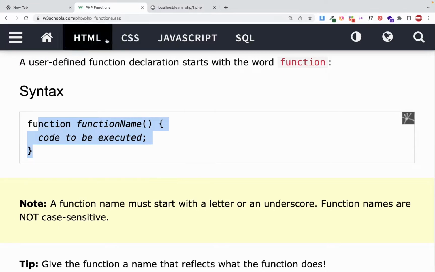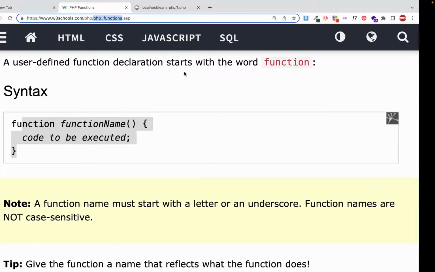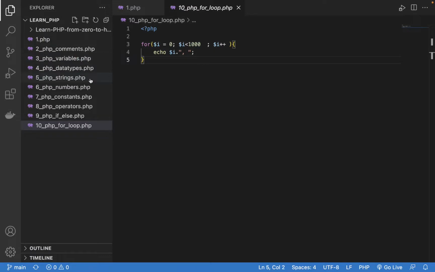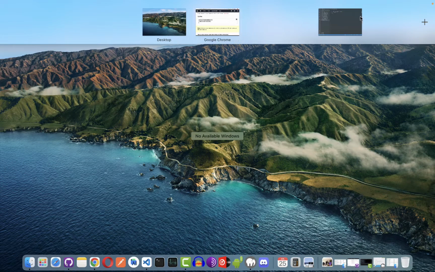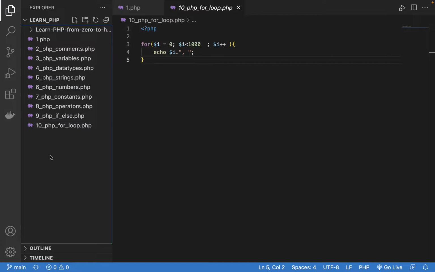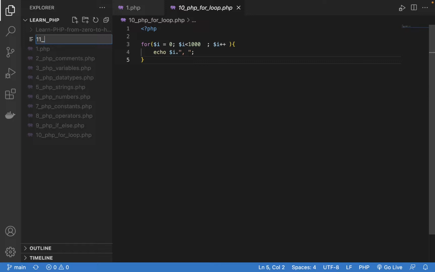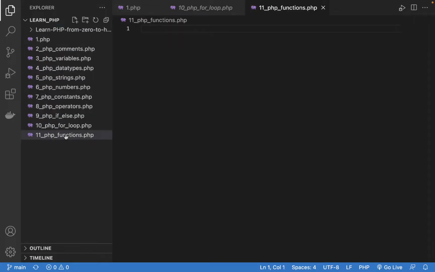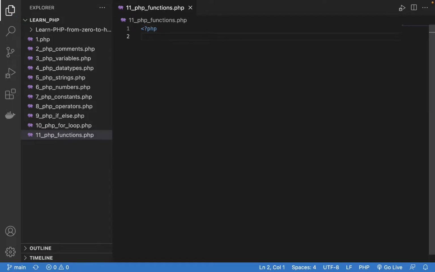So I'm going to open a file called PHP Functions, and I will just simply come to my project. As you can see, the project is here. So I'm going to create a new file by simply clicking new and then file, and I'm going to say 11_php functions.php. So this is the file that I've just created. So I'm going to open my PHP tag by typing less than sign, then question mark PHP. And then I'm going to create now a function.